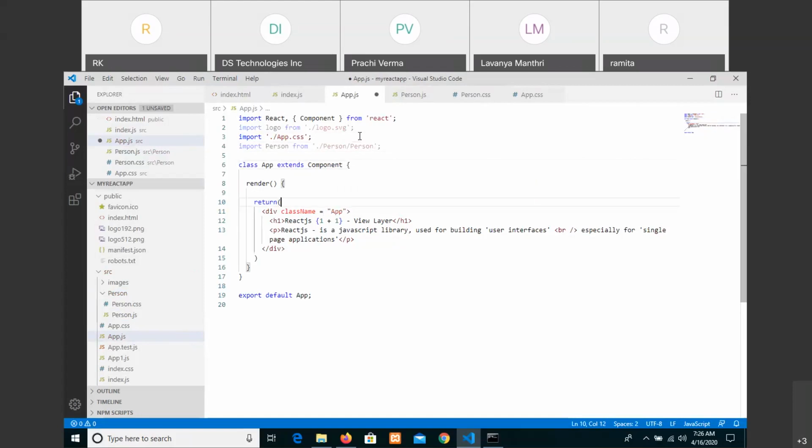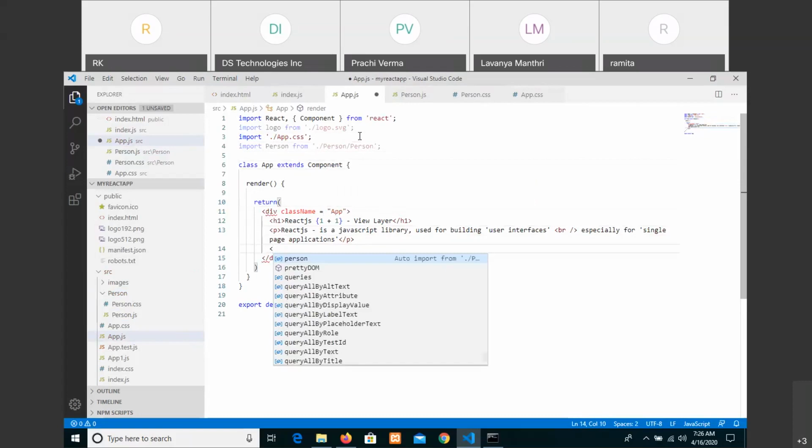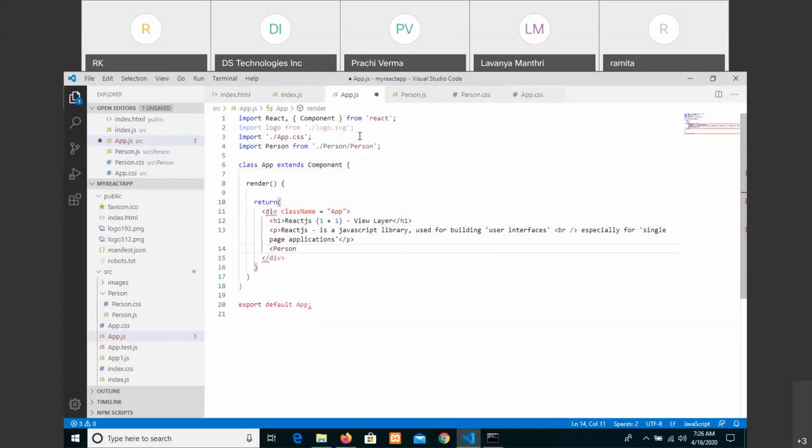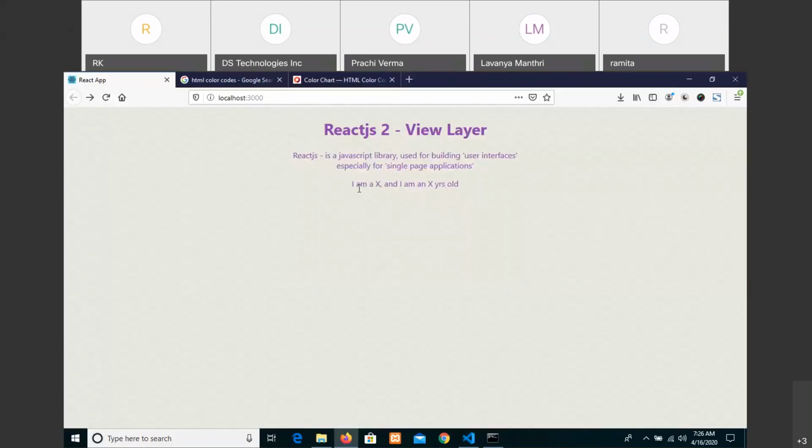After all these things, wherever you want to access that component, you can access it in an HTML element format. And once you are giving a call, that statement, we are getting an output.